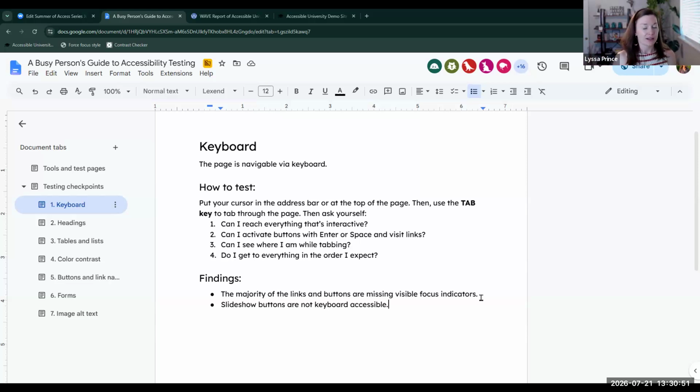I also include videos and screenshots a lot of the time in reports. So again, we don't have time to go through and do that, but that is something that I highly recommend adding. The more detail you can give about where something is located and the true issue and how to fix it, the more likely it is to be fixed. But at this point in my review, I'm likely just jotting something down. Then I'm going to go through and make it more descriptive later on.